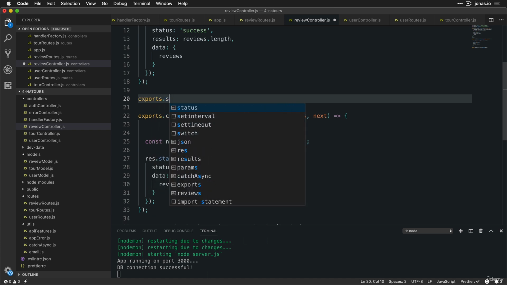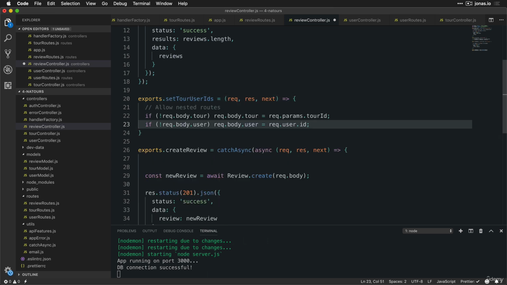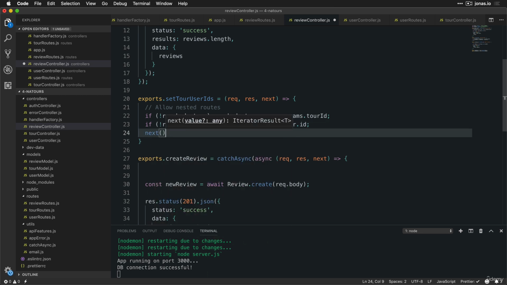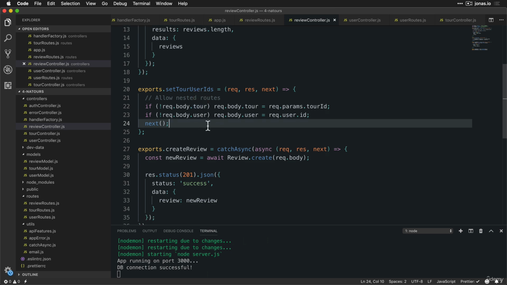And so let's actually call this set tour and user IDs. So request, the response is missing. Okay, and all we're going to do here is to basically set these IDs on the body and then move straight to the next middleware where then the review is actually created.